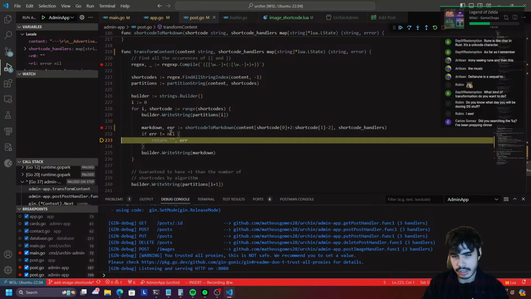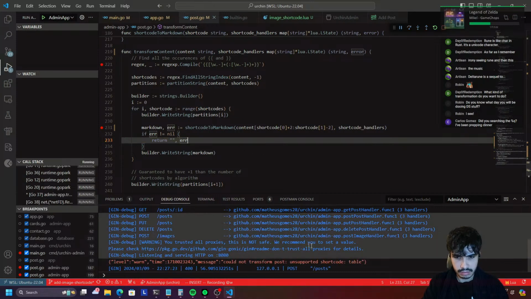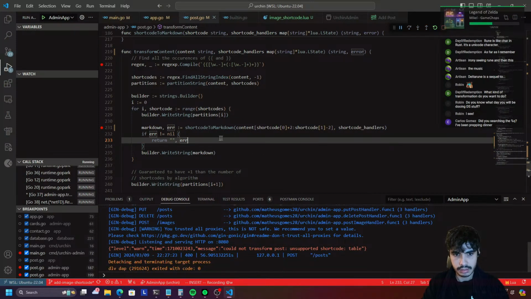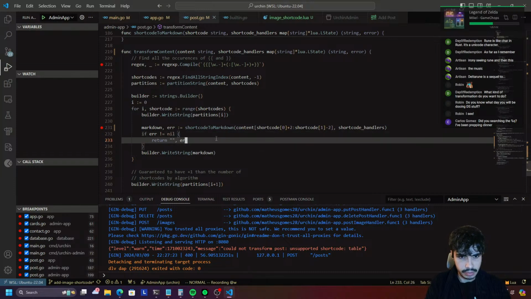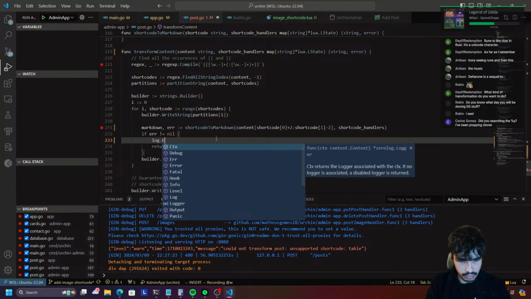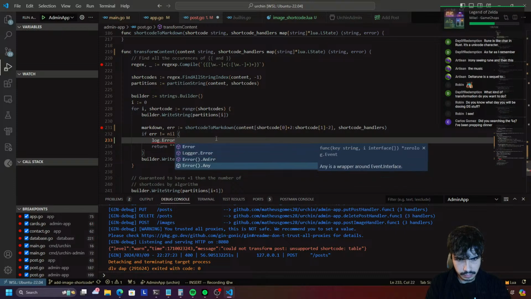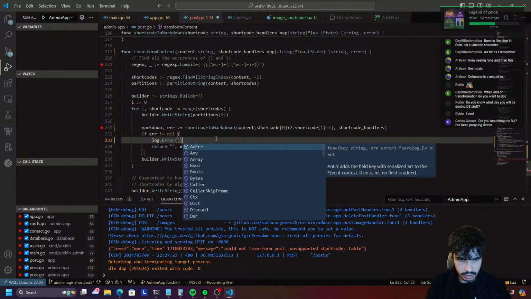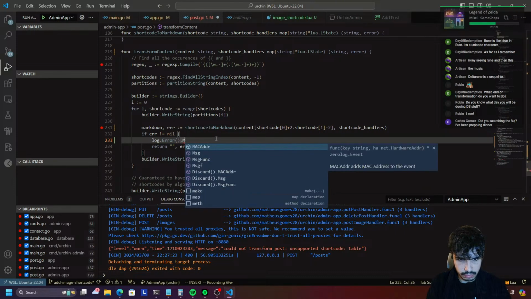So at the moment I'm returning an error, which makes the whole request fail, but I'm thinking very hard about not doing that. Yeah, maybe I'm just going to print the error. So if error is not nil, we can just do a log.Error().Msgf.